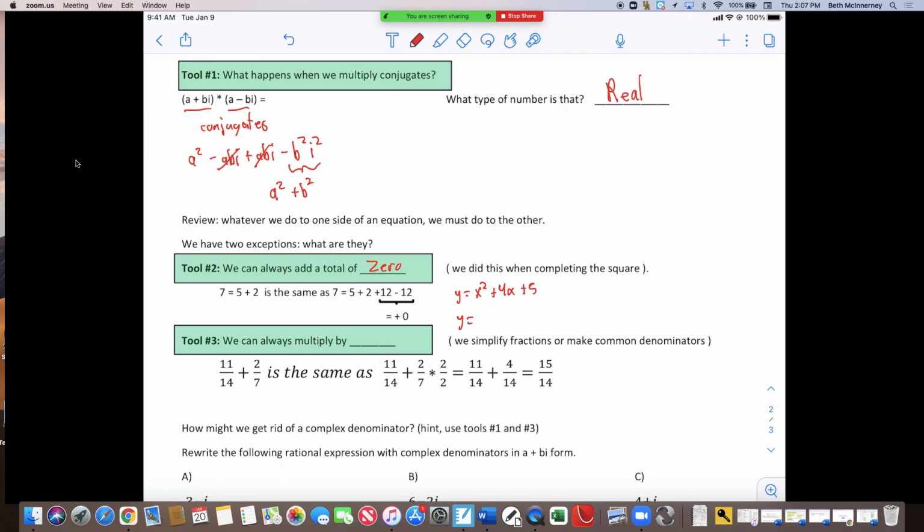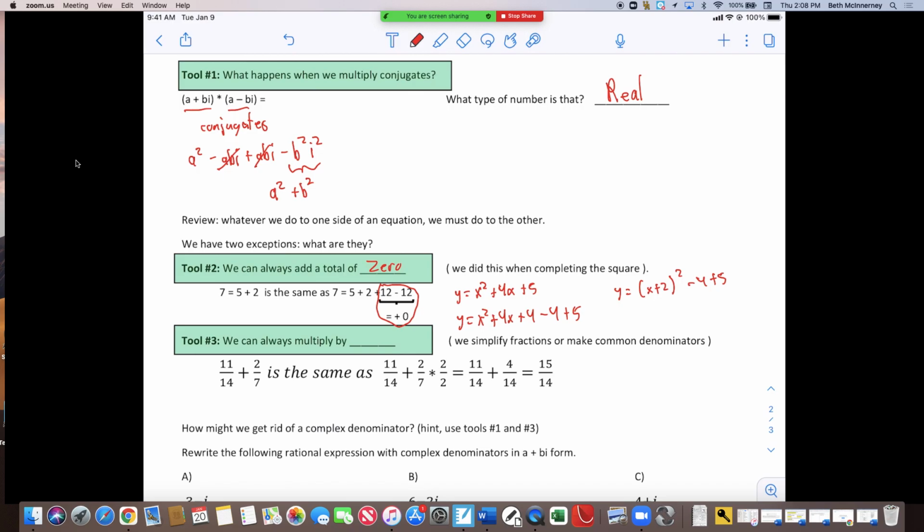So what we've been doing is saying y equals x squared plus 4x plus 4 minus 4 plus 5. And then what we do is we factor that and we say y equals x plus 2 squared minus 4 plus 5, right? What we've done is we've done this step right here where we add a net 0. That's kind of one of our tools that we've been using as we've been working with quadratics to get an equation into the form that we want it to be in, that's easier to use or useful for a different purpose.